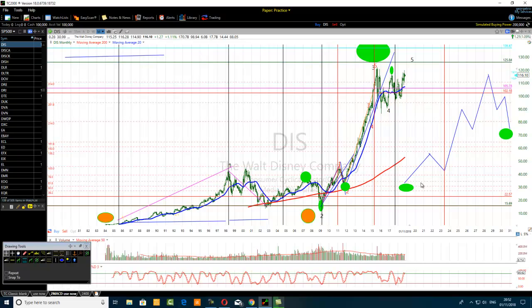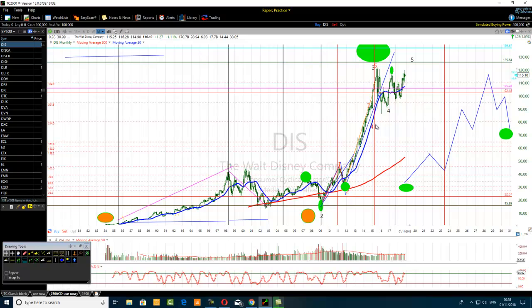So for instance, I see traders making all kinds of mistakes counting waves on the hourly time frame. What they should do, if you want to count wave correctly on the hourly time frame, is go to the daily chart first and count the wave there, or do the Elliott wave forecast on the daily chart. And then come back down to the hourly time frame and see whether your wave forecast on the higher time frame, which is the daily chart, will be fulfilled on your hourly time frame. That will be a better way.